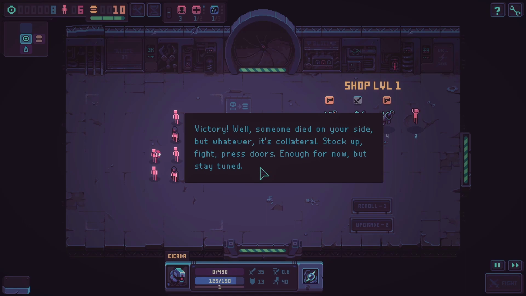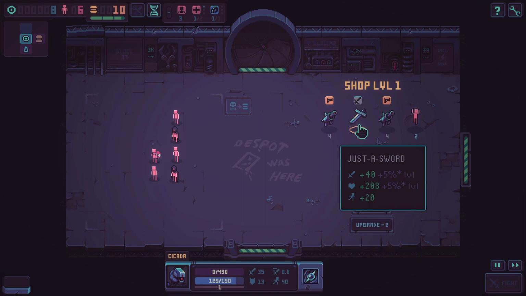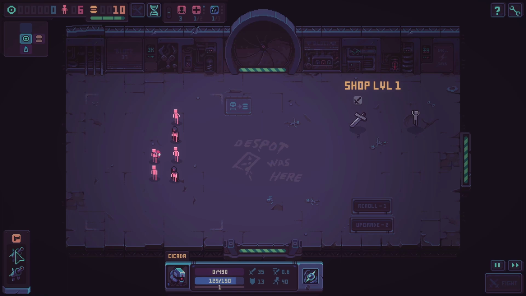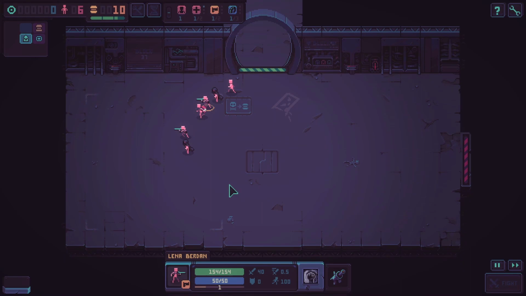Okay, so let's go ahead and grab just a sword. A harquebus? These are pretty expensive. I can only get two of them, which I am going to get. Go ahead. Turn these guys into really cool gunner men. Gunner people. All right, that's it. We don't have a lot of humans left. We're gonna need to buy some more humans. And this is where the roguelike elements come in, right?